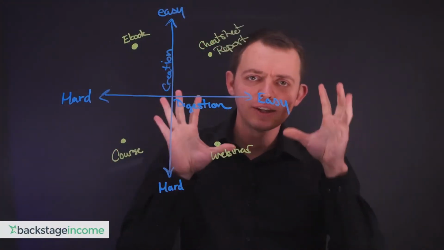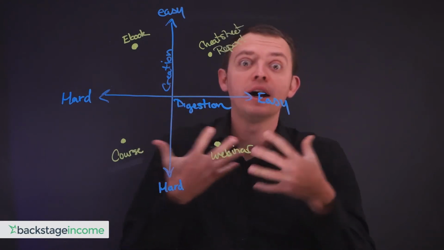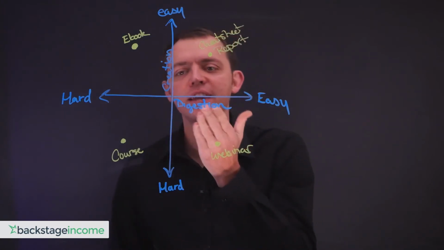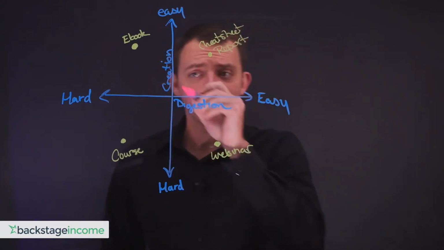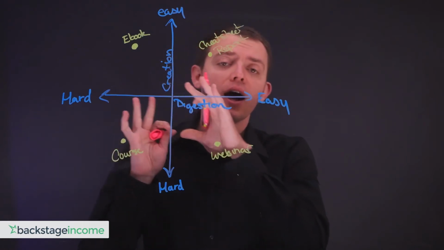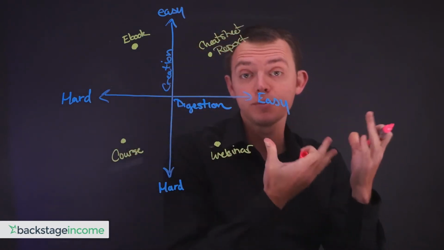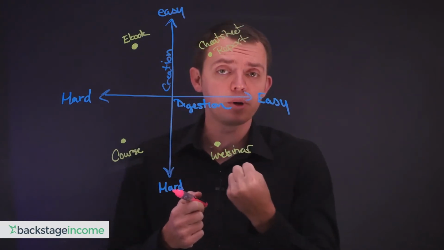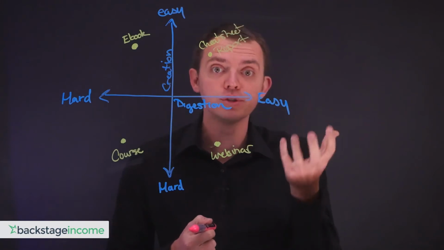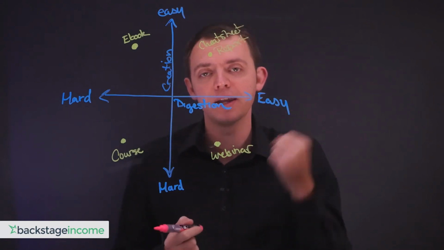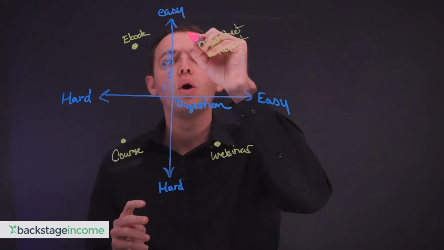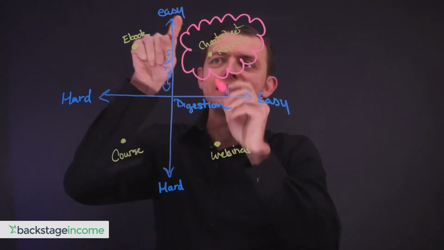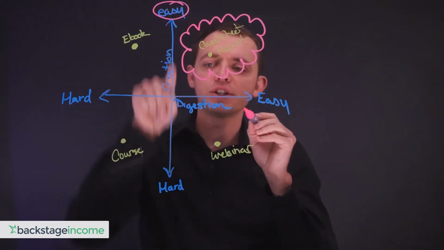Now, as you look at creating your item or your opt-in, I want you to think about a couple of main things, and that is the digestion part and the creation part. The creation part is the difficulty as far as you taking the time to create it. How difficult is it to create? And the digestion part, or in other words, consumption part, is how easy is it for the end user that actually gets it to use it and implement it. So when you look at this, your ideal goal is to be in this cheat sheet and report area. Because number one, it's easy for you to create it. So here's our creation.